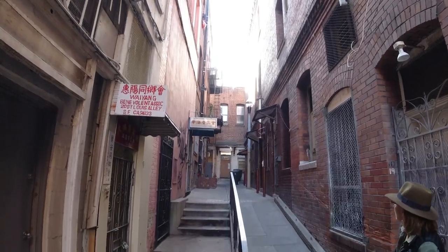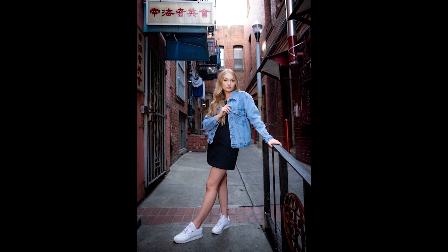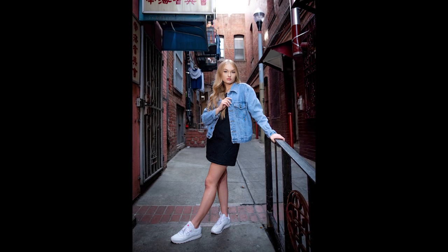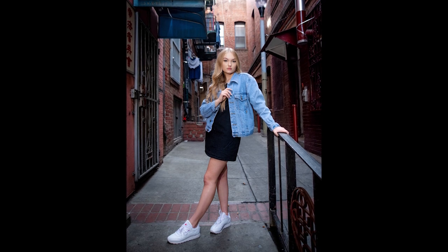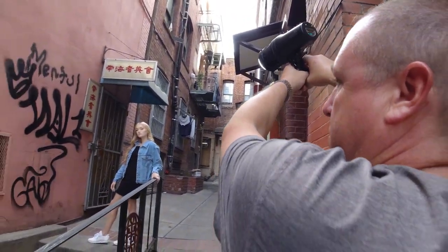After City Hall we moved into Chinatown — one of the most beautiful Chinatowns in the world outside of China. Every alleyway has its own little character and texture. We wanted to test the light in sunlight: we had a great strong backlit sun and used the light to fill in. It was bare — no modifier — and that was by design. We wanted it to look just like sunshine, with sharp shadows, as if nothing was lighting it other than natural light. It did spectacular.